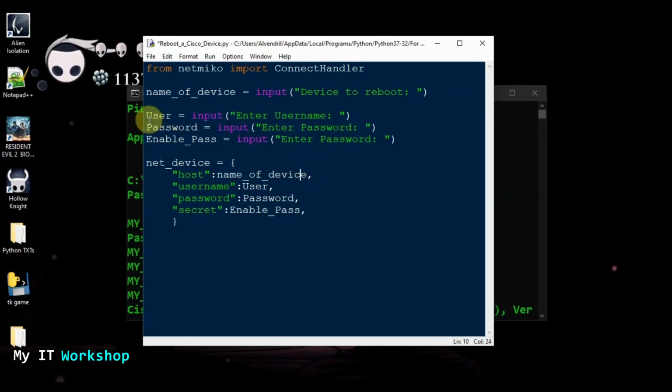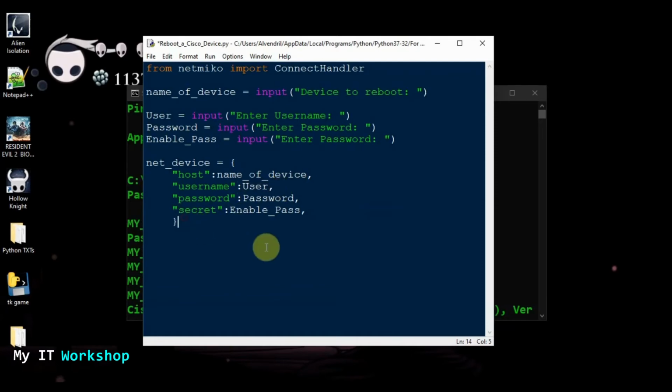If you don't want this, for example, you can directly put the IP address here, like 192.168, you can do that if you want. But in this case, I want to have more choices. For example, I might not want to reboot the same device all the time. So we have many different options, and many different clients might want to use this script.